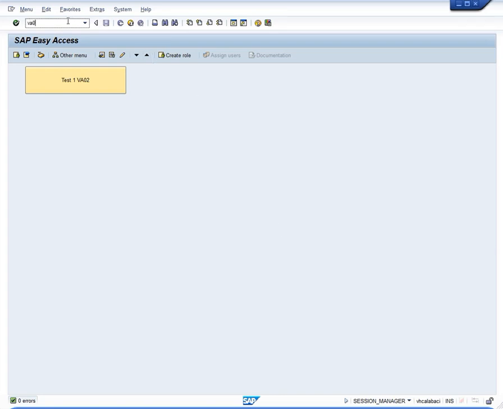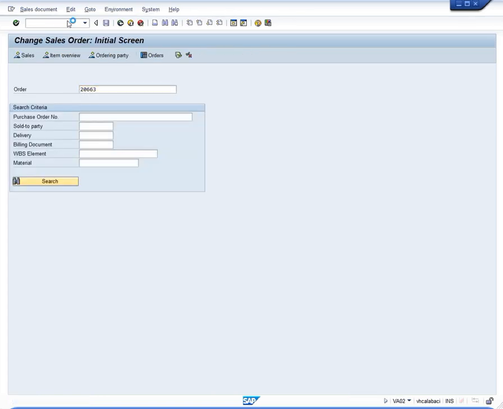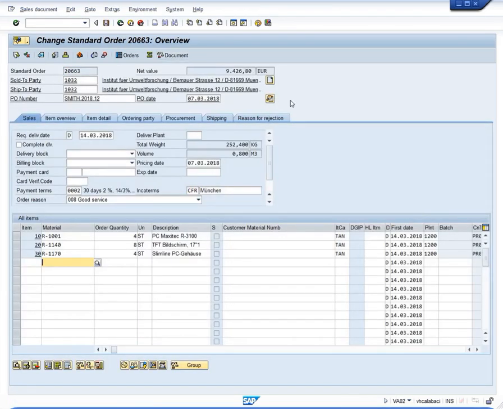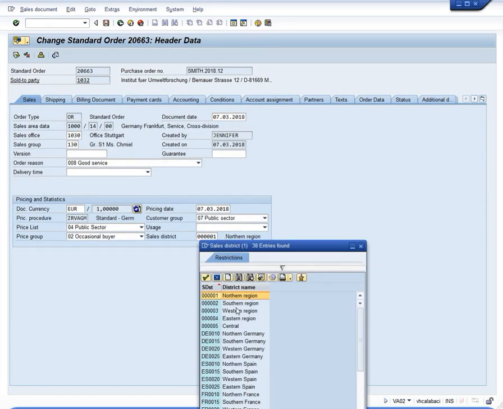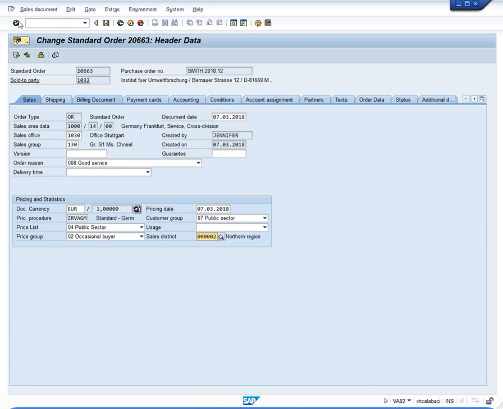In order to produce an erroneous case, we change a field in the customer order. We change the sales district, save the order and then rerun the verification.